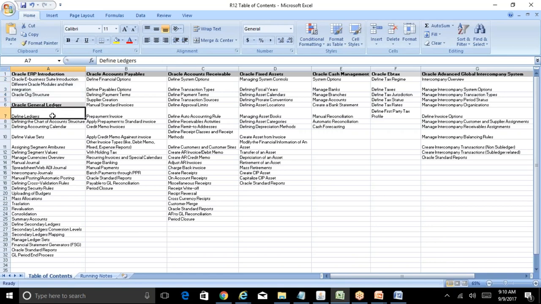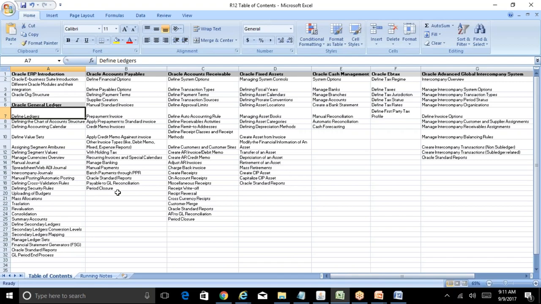So what I'll do is, in each of these modules, I'll start with the basic setups which are required. And for all the setups, I use the BR100 document. Then I'll get into the data entry. I'll do the same thing for all the modules: each module first setups and then the data entry. Wherever possible, I'll try to avoid using the vision operations. But if we face any practical challenges and are not able to resolve that in a testing environment, then only we'll go for the vision operation.